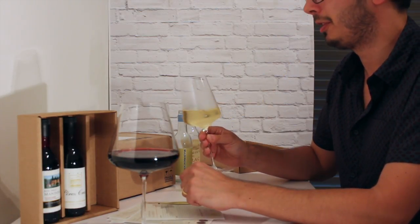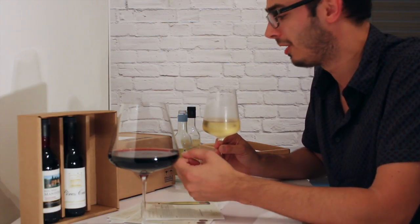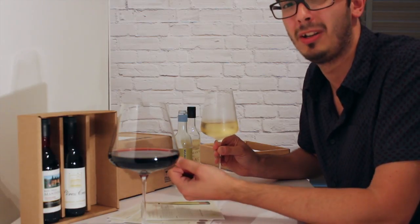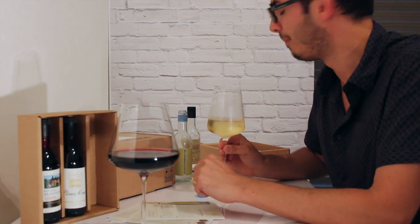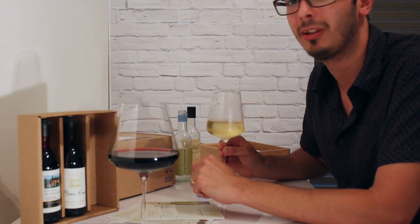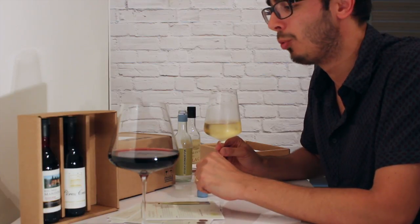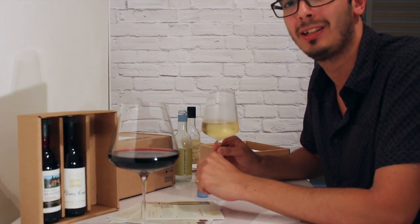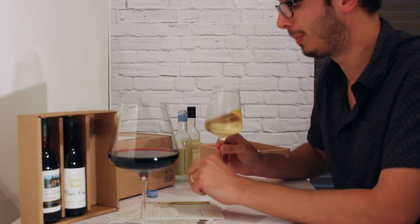Obviously very convenient in terms of the bottle size that you get, so it's the kind of thing that you could open on a night where you just want to have a single glass of wine without having to open a whole bottle. From what I see in terms of the wines included in this month's pack, they're all fairly approachable, easy drinking wines which are not too complicated, so they're going to satisfy you on a weeknight when you don't particularly want to open something too special.